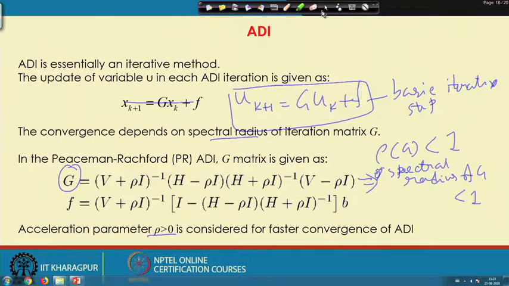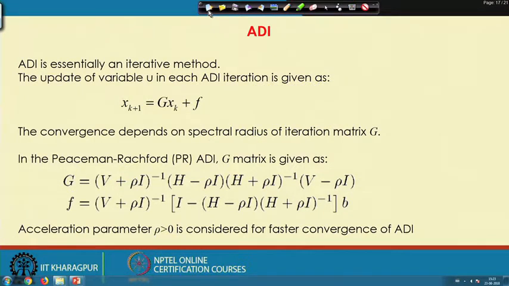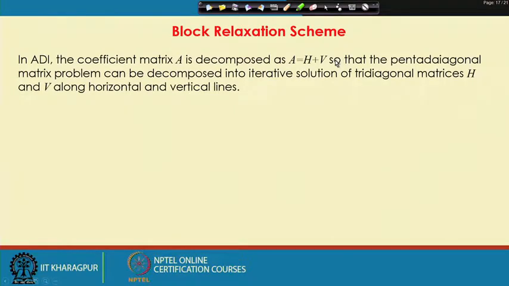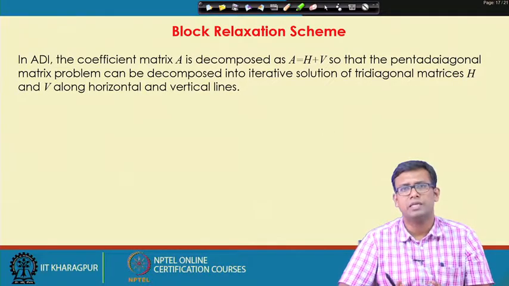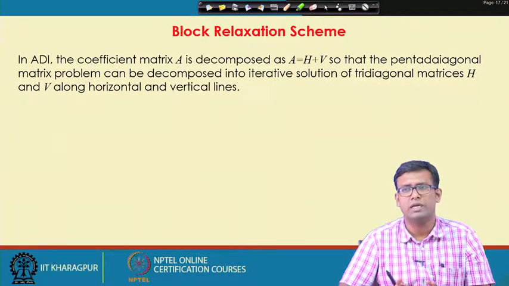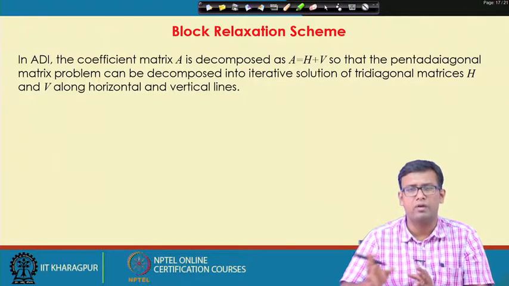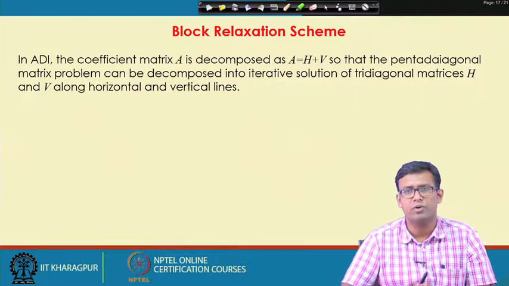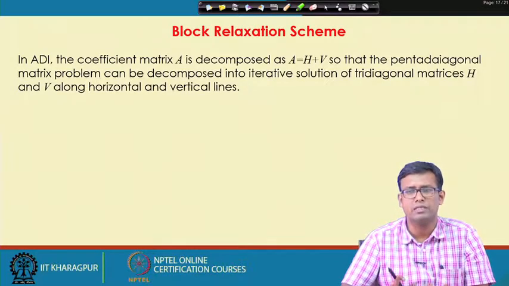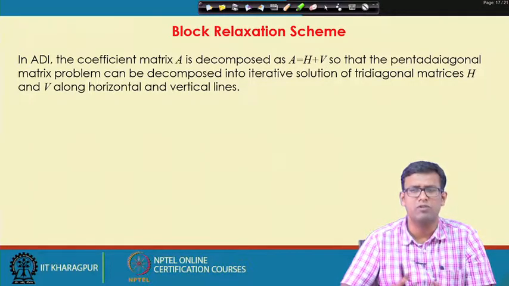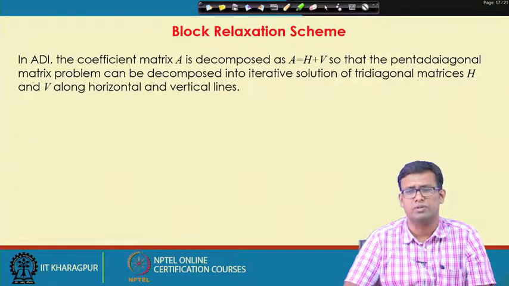Now, the next idea will be a block relaxation scheme. Instead of decomposing the matrix A into the vertical sweep and horizontal sweep matrices, if A is of some form that it can be decomposed into small diagonal blocks, and in most cases these are sparse matrices with a lot of off-diagonal zeros, we can decompose it like that and introduce, in a sense, a granularity of the solutions.